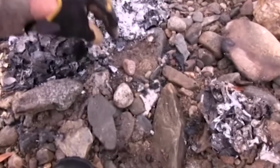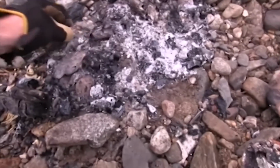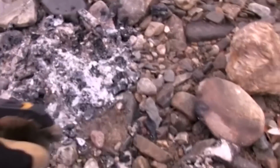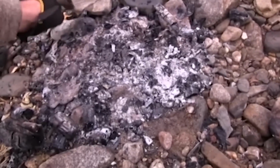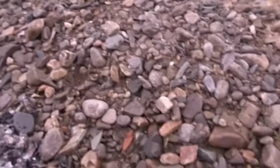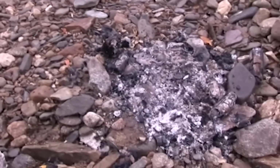This is not something that I would want any animals of mine eating. I'd hate for my dog to eat a wad of aluminum foil packets. Probably that's really good for their colon digestive system. Scatter any of that leftover debris. It should be all non-combustibles removed. Anything combustible is burnable.